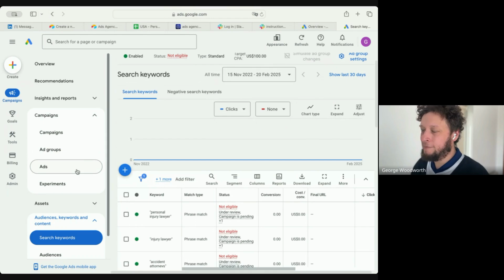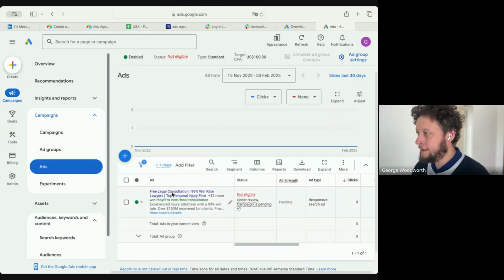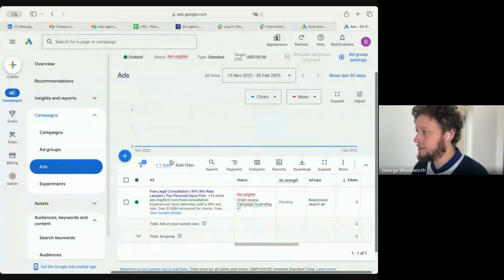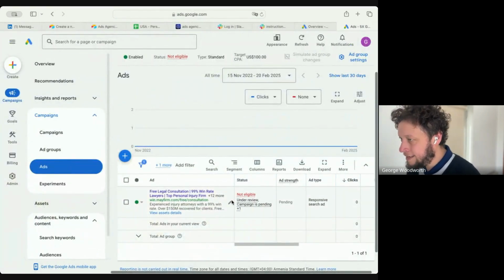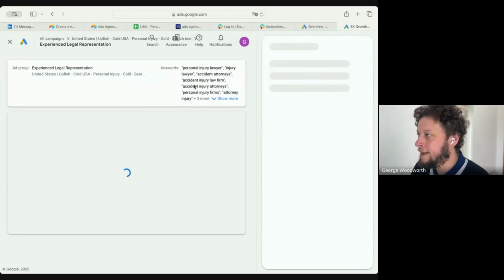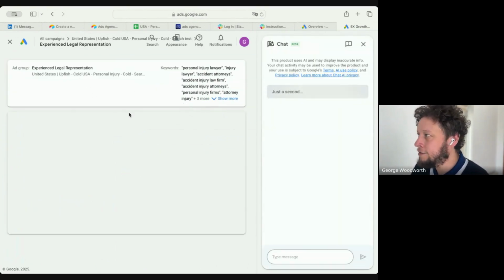And somewhere in here, I believe I can see the ad. We see it's been uploaded fully. If I click on it, it takes me through to the person's homepage because I clicked on the link. And if I press the edit button, is this the button I'm looking for? Yes, it is. Then we see here, all right, here are all the keywords. This is the ad group.